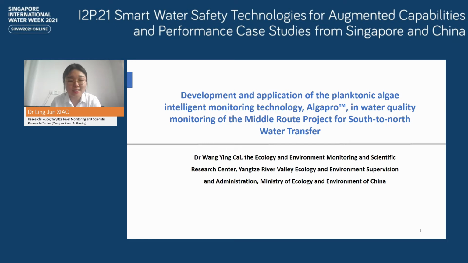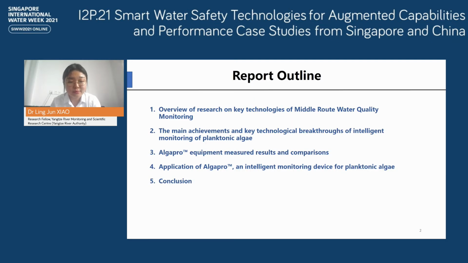professors and technicians here about the development and application of the planktonic algae intelligence monitoring technology, focusing on Algae Pro, our most innovative AI monitoring system co-developed with Zurich, and its application in water quality monitoring of the Middle Route project for South to North water transport. Okay, next slide, please. Here is my report outline.